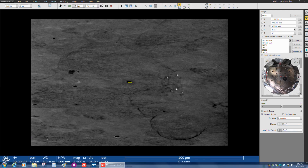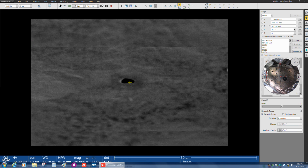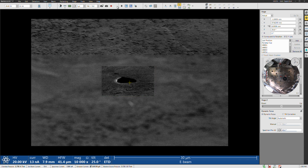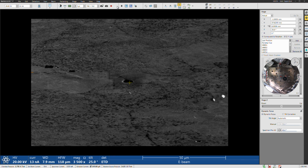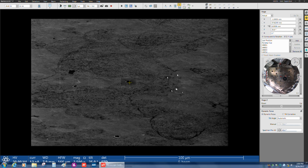Okay, and then I'm going to go back to the SEM side one more time. We can see now, hopefully, that the image does look a little bit out of focus. I don't know why that happens sometimes, but when you switch between EDAX and SEM control, sometimes the focus goes out. All right, so from here, we are ready to run the map.